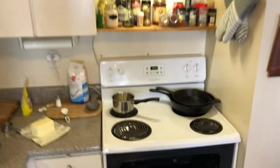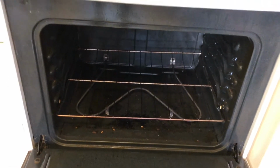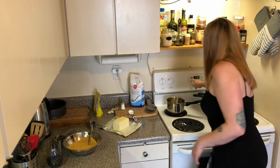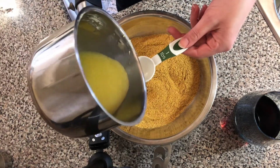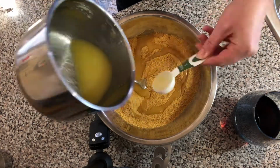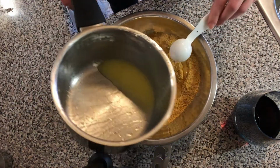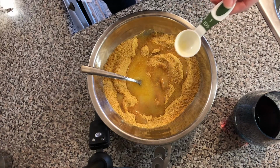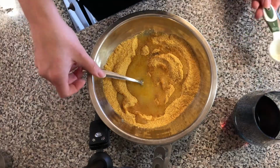You want to make sure that your rack is on the lowest rung there. We're actually going to remember to preheat the oven. We're going to bake the crust at 375. All right, let's measure this out. So I have a little bit of butter left, which is totally fine. I'm going to see how this mixes, and if I need to add a bit more butter to make it stickier, then I have the butter to do so.